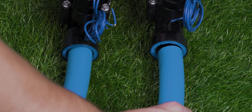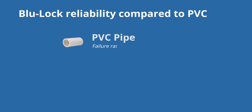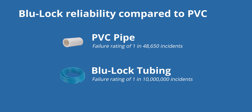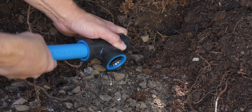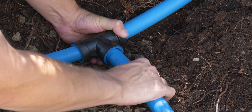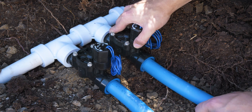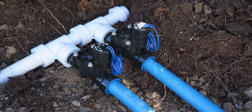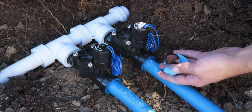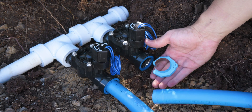Blue lock is becoming a line of choice for DIYers. It is much easier to work with and more forgiving than rigid PVC pipe, all the while offering the same great longevity. According to the manufacturer, PVC has a failure rate of 1 in 48,650 incidents, whereas high-density poly tubing, including blue lock, has a failure rate of only 1 in 10 million. Due to its reasonable flexibility, blue lock also has a greater margin for error than PVC pipe. And perhaps most importantly to the DIYer, it uses push-fit fittings — you simply push it into the coupling and you're done. No primers, no glues, no cements. And unlike a glued and cemented PVC fitting, if you make a mistake, you can remove a blue lock fitting without having to cut out the entire assembly or do complicated repairs that require you to dig up a bunch of your pipe.